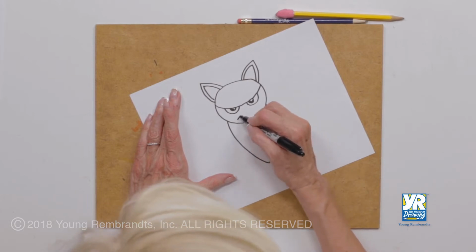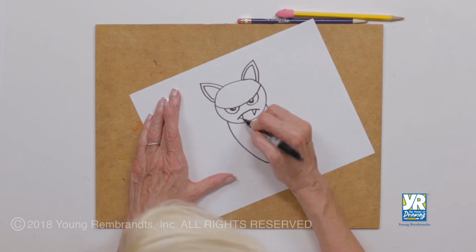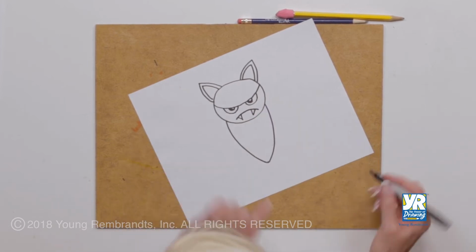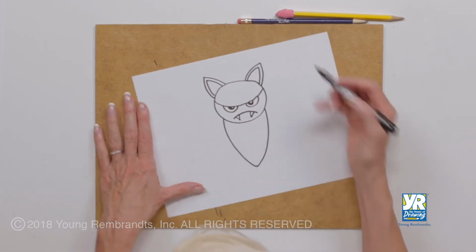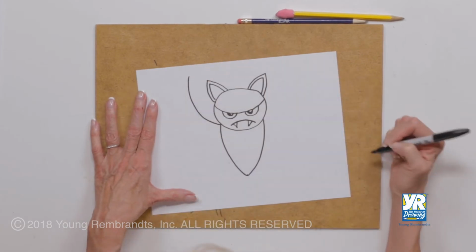Now we've got that mouth, just a little curve. And of course, the teeth coming out. Now we're going to get our wings, but we're going to start right here next to where the head and the body come together. And we're going to go all the way to the top.